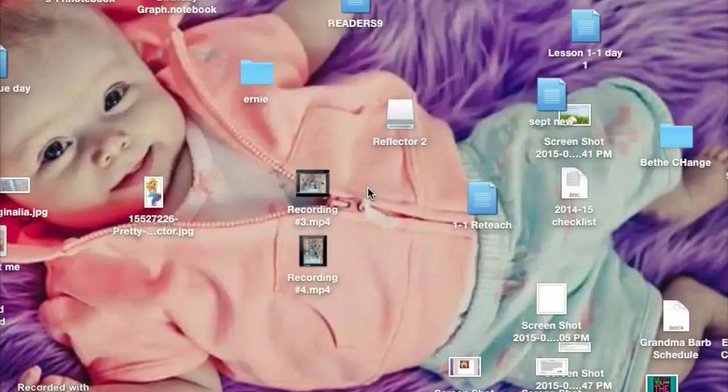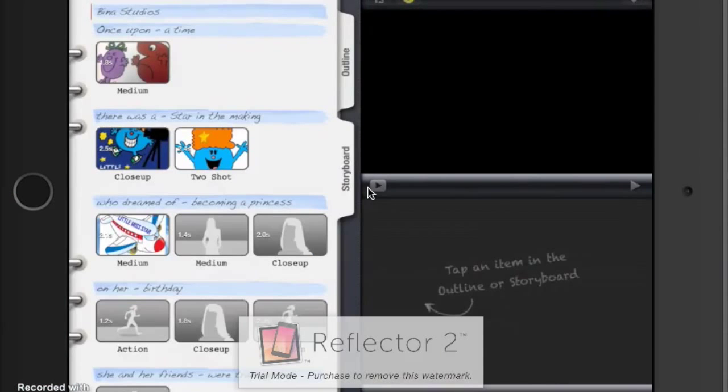That's just as far as I've gotten. So I'm sure you want time to play around with this. So today you just learned how to app smash a little bit with Pic Collage and bringing it into your iMovie.